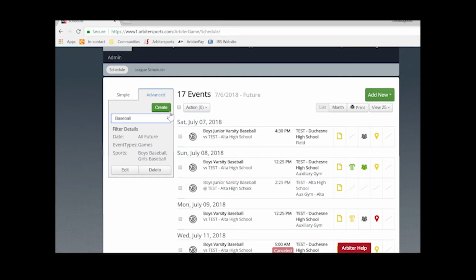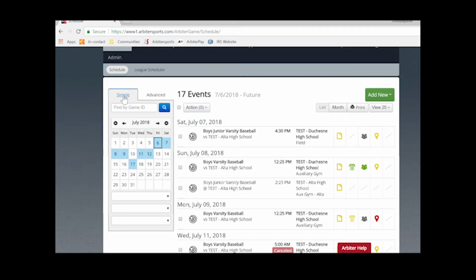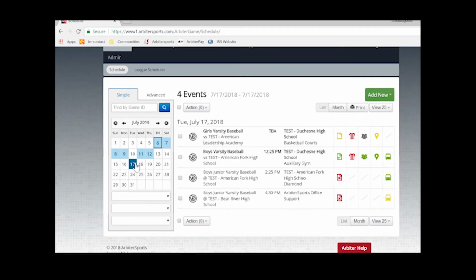It does have things such as checking to see if there's contracts that need to be accepted or anything that needs to be on your to-do list. If you want to go back to this simple way, you can click on Simple and then click back on the 17th. We'll bring the 17th up because you can see that there's some things going on here. As you can see, there's different color codes in each slot.